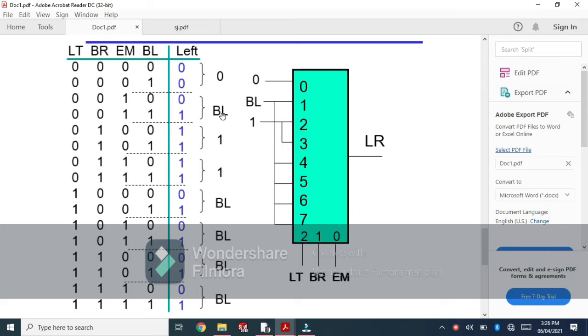So here I am using the blinker as an input, and in the next the outputs are 1-1 whatever I am applying on the blinker. So here I am just applying the permanent 1 input on the multiplexer, and similarly all these. So I am using an 8x1 multiplexer to make a circuit of left rear lights with these inputs, and 0-1-2 are the conditions of left, right, brake and emergency, which control the multiplexer.